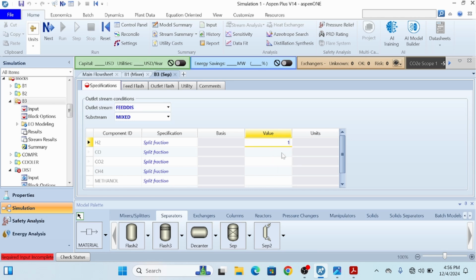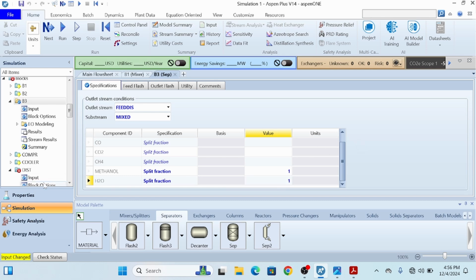So I will write here as 1, 1, 1. I will rename it as 14. So for 14, it is saying that I have defined here at 1, so I will remove them. Or in general, for this stream you can say that it is having methanol and water only.